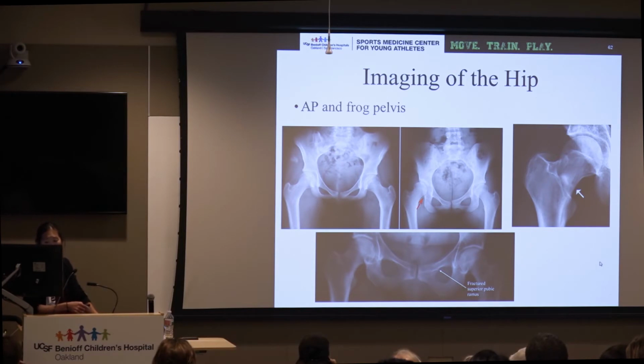If we look right here on that first one, I'm going to show you, you want to look at the coverage of the head here. In this part right here, that arrow is pointing to a crossover sign, which we can talk about later. I won't get into too much. But look at how the hip alignment is, how the coverage is, and look how little coverage there is of the acetabulum or the femoral head.